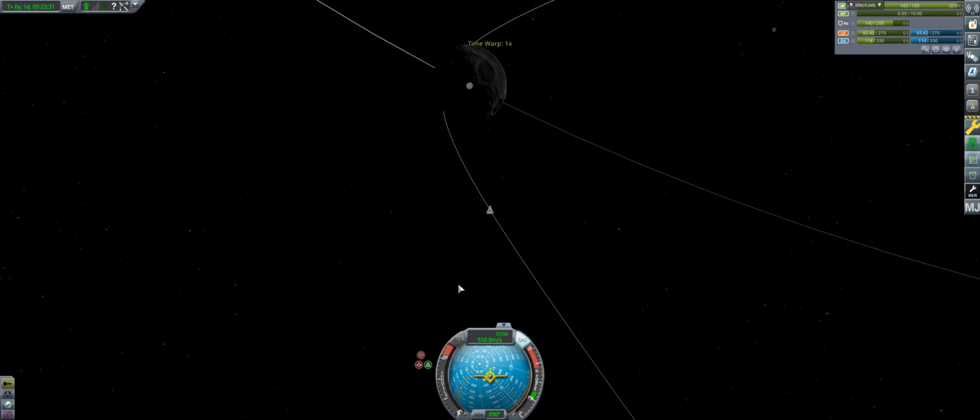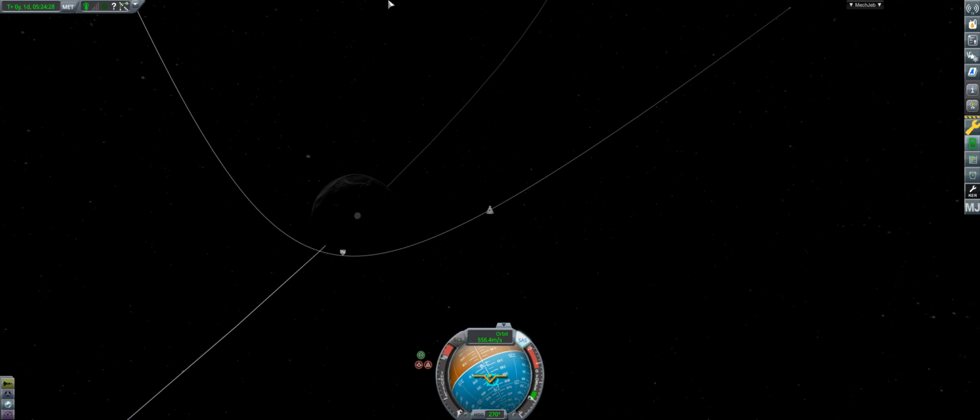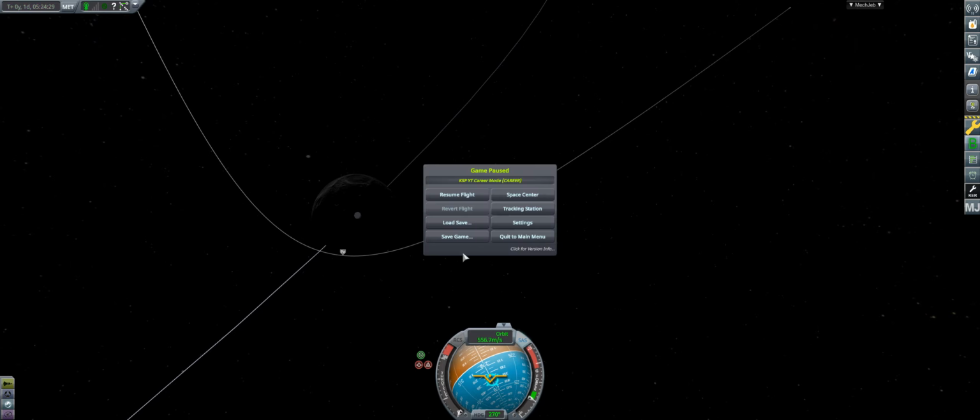Wait, we're on a trajectory to crash into the Mun. Why is the Mun so dark in this game? I don't know. Okay, now we have enough to do patched conics. So let's go ahead and do that.